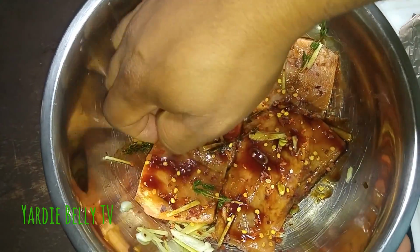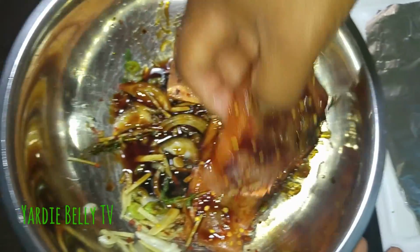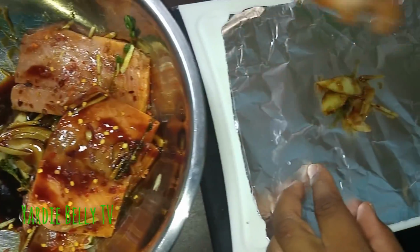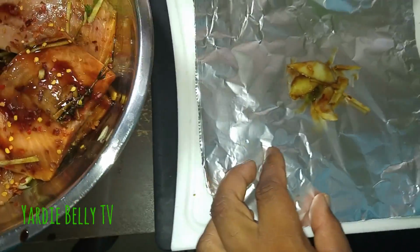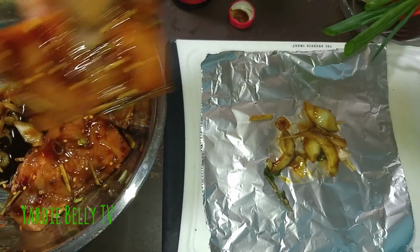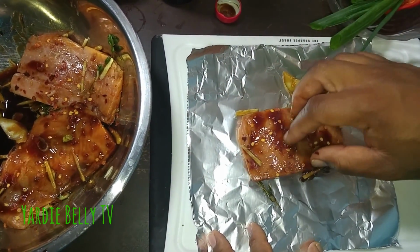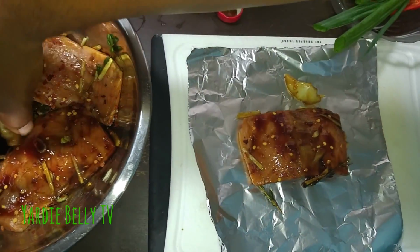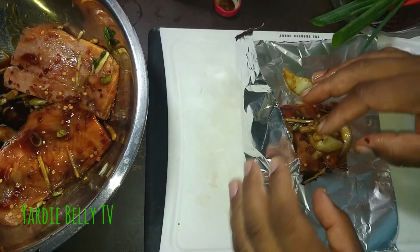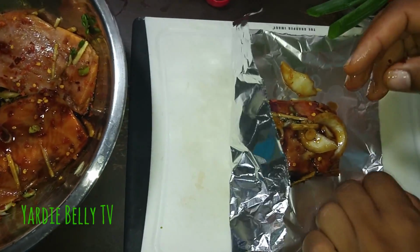And you just pretty much take your fish, put some of your vegetables on the foil like so, and then you take your fish like so, and you put it on top. Get some more of your vegetables, do like so, and then you parcelize it.